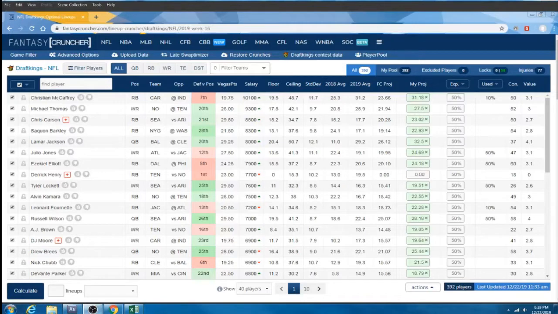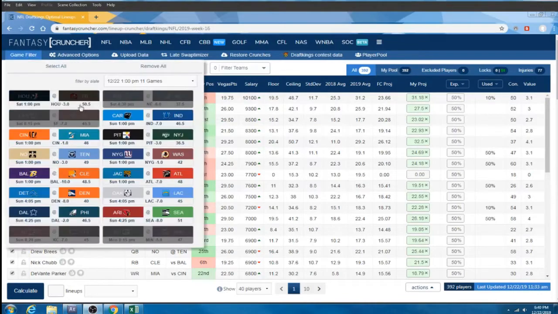Alright guys, we're going to get started with the Fantasy Cruncher quick tutorial. So this tutorial is made for someone who has already used Fantasy Cruncher for a while, but is not extremely intermediate with it yet. So I'm going to assume you know the basics of how to do the number of lineups, optimize them, find the players, lock them, like them, that stuff. So what we're going to touch on, like I said prior, is the global percentage, stacking, grouping, team min max, upload projections, and an easy way to pivot off the default projections that are in there. So let me go ahead and get started.